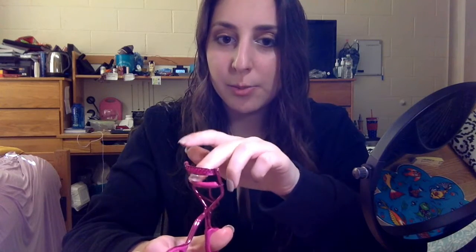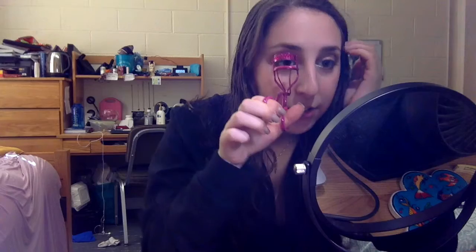Take your eyelash curlers, and I'm not going to do it now because the sound will be too loud, but take a hair dryer, and just run it over for a couple seconds to heat it up, not so much where you're going to burn your eye, obviously, but just a little bit to get it a little bit warm, and then curl. Because think about it, when you straighten your hair and curl your hair, you're applying heat. That's how you get it to stay. So if you just give a little heat to these curlers, it's really going to go a long way in curling your lashes.